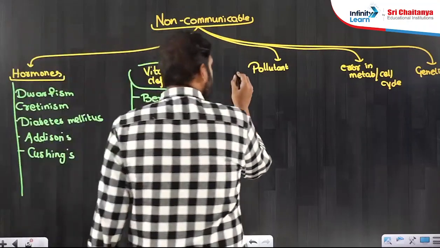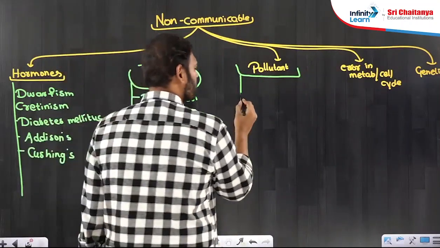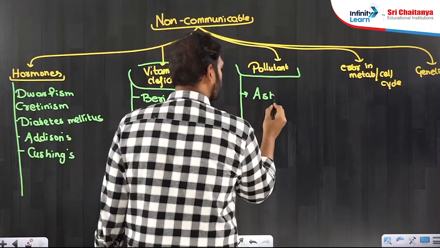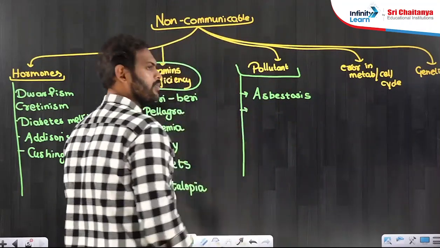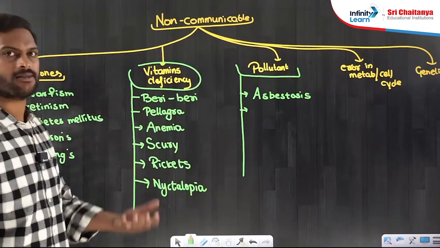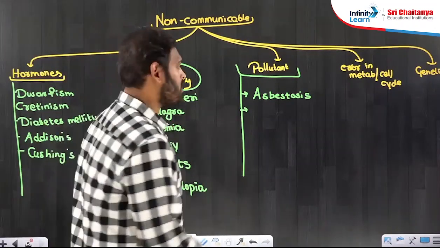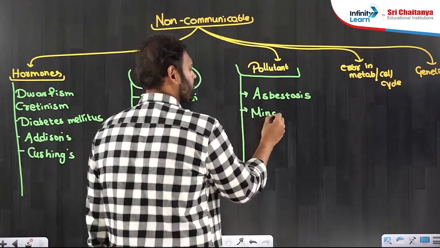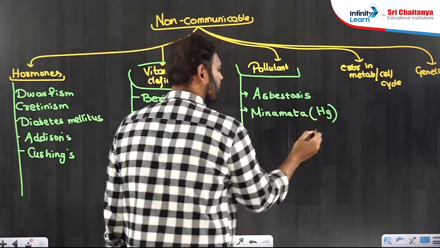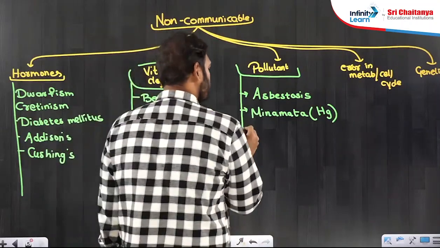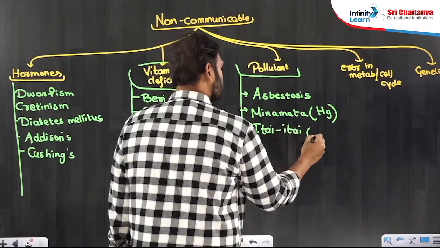And what about diseases caused by pollutants? So, pollution-based diseases. It may include asbestosis, from inhaling too much asbestos dust. Okay, plumbism, Minamata, mercury disease. Minamata is because of ingestion of mercury in your food. If your food has too much cadmium, you may get itai-itai because of excess of cadmium.